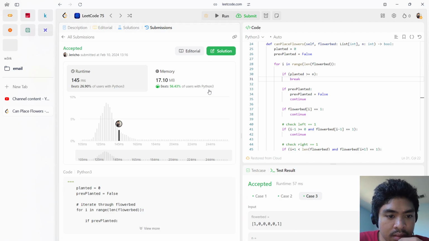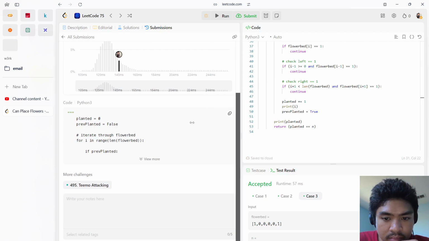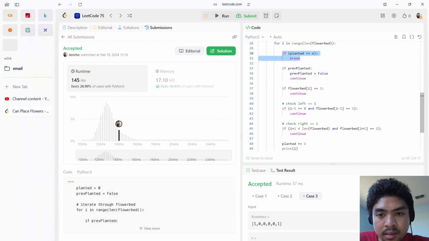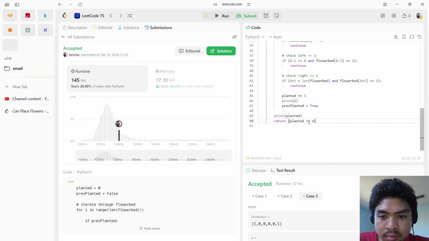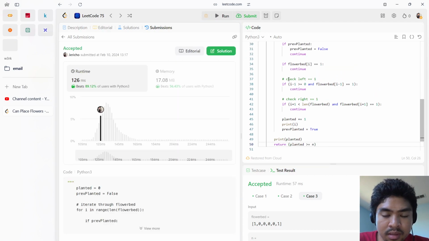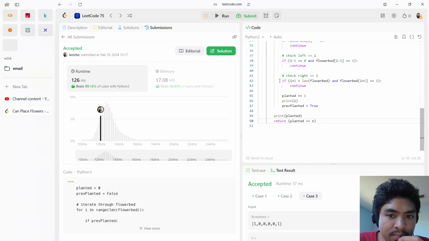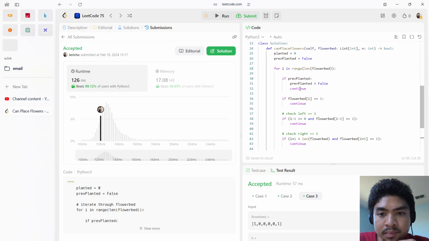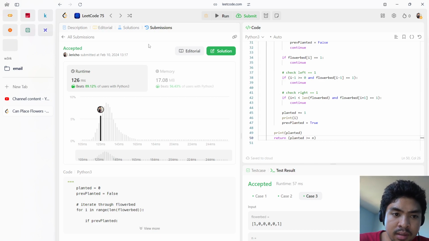Okay, this is really slow. What do people do? Hmm. I mean, this case kind of sucks. I mean, I can just return in the end, like, planted more than or equal to n. That could also work too. Yeah. So instead of just checking every time, right? Just go through all of it. Yeah. So that works too. Yeah, okay, this is awesome. All right, so that was pretty good.